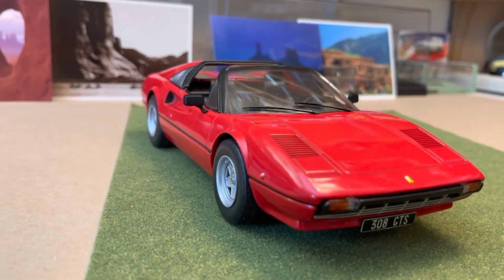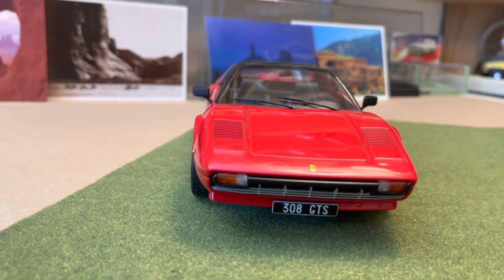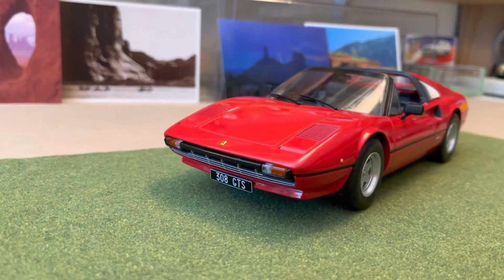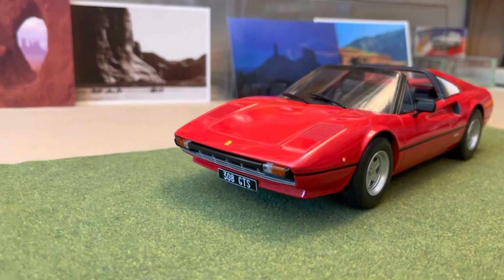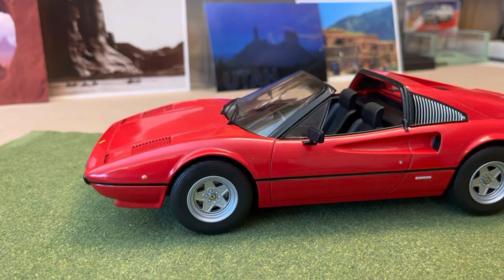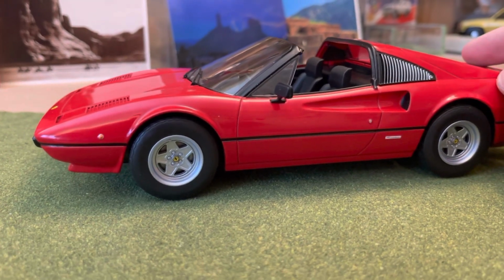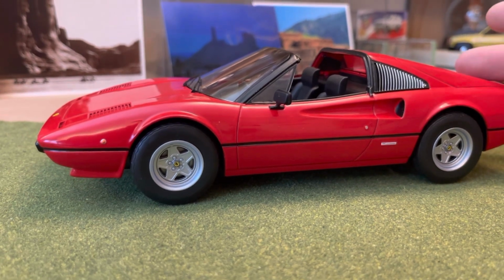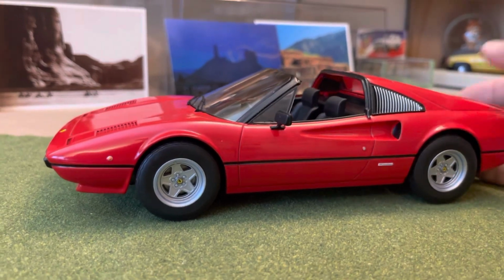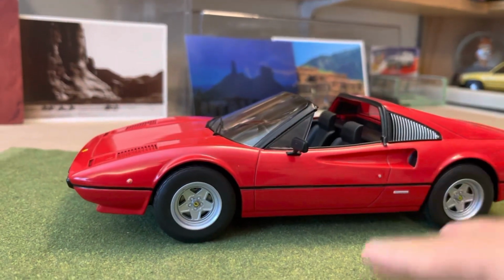They also had turbocharged versions. European market and some other markets had the 208, which was a smaller displacement with a turbo. It's kind of a cool vehicle. I think Magnum's car had a tan interior, so this one I might do like that vehicle and take it apart. But this is Model Car Group, 1/18 scale, metal body, closed car. They also make this same one with a tan interior, and then the Targa top is on the vehicle. But I decided to get the open top one. I think it's very cool looking. One of my most favorite Ferraris, really.